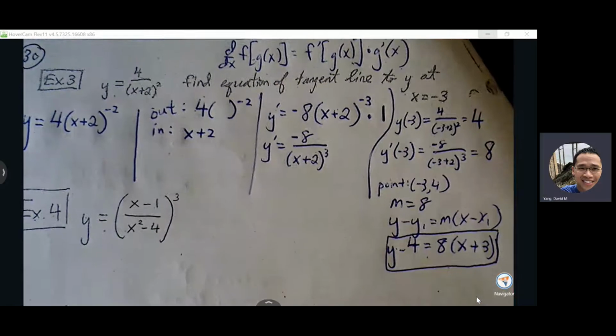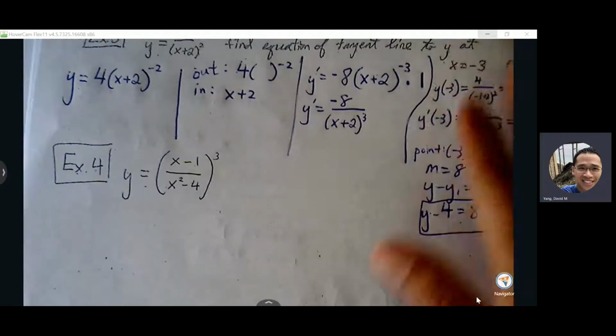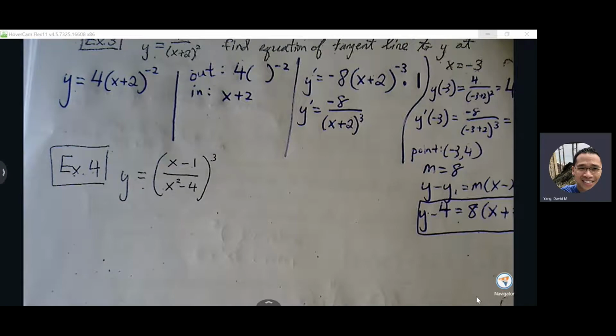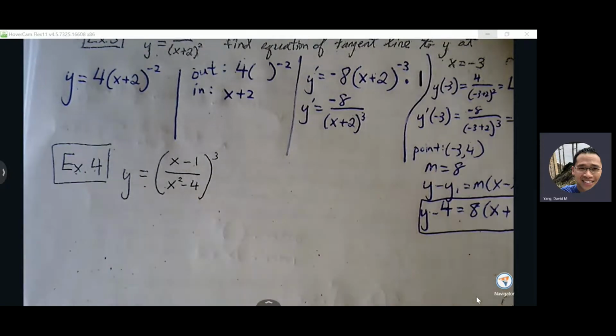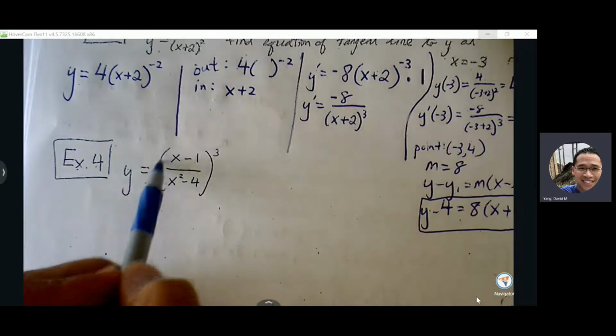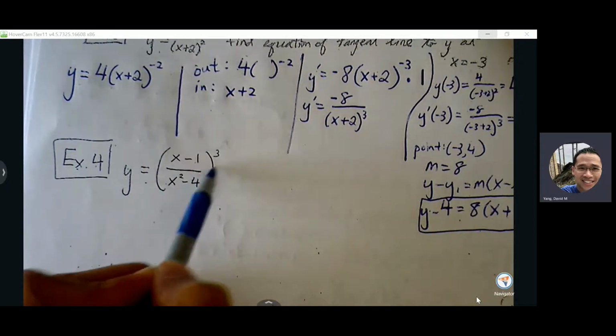All right. Some of the more involved problems with chain rule include ones where we have to merge with other rules, where it's not just chain rule that's going on. There are multiple rules going on. If you look at example 4 here, there are actually 2 rules, or 2 processes, that we have to involve. What do you see? Quotient. Okay, quotient and chain, right?